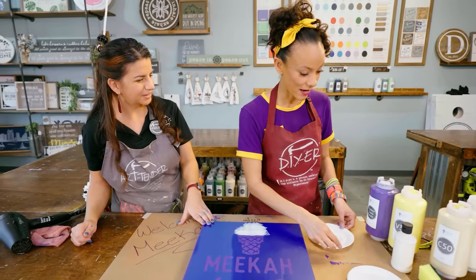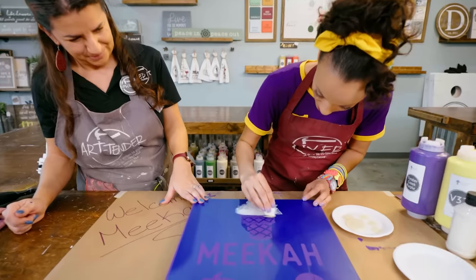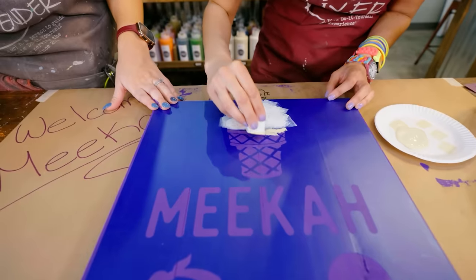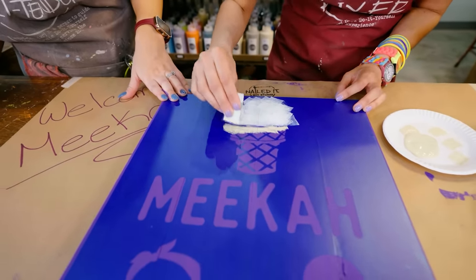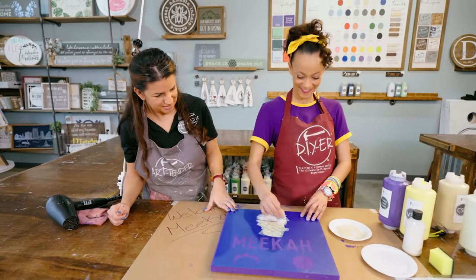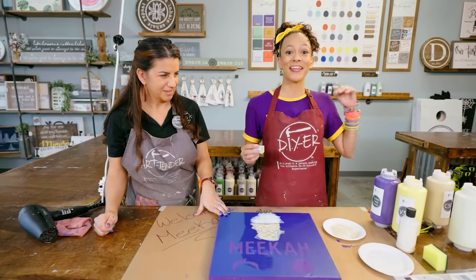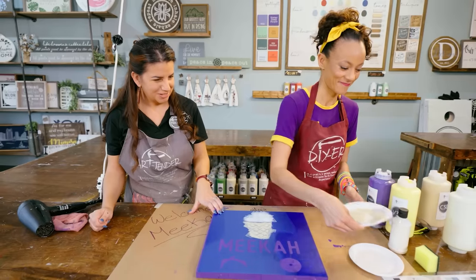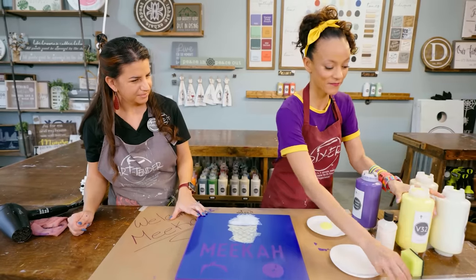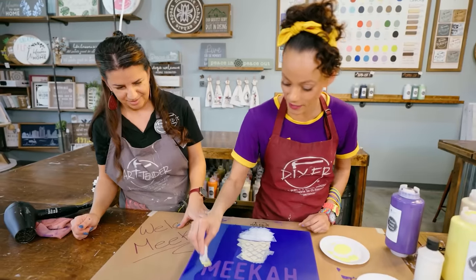So now you can pour your next color for the cone. Ooh, and the cone, I'm going to make that a latte. You look like a sugar cone. I'm gonna be careful because I don't want it to get on the top of the ice cream cone. But even if it does, we can always fix it. Oh, you know what? I like your attitude, Margie. Okay, that cone's looking pretty tasty. Yes, it is. All right. So what color did you want to paint your name? Oh, my name, I want it to be yellow. Yes, I love it. All right, so let's go ahead and pour the yellow. Okay. So yellow there, wide end, dab, dab, dab. You got it. Oh yeah, now I'm feeling like a pro over here.